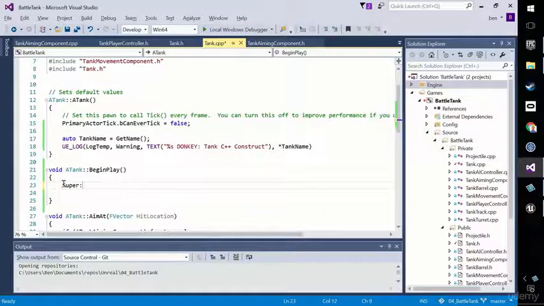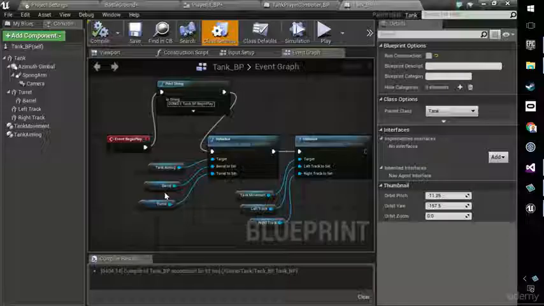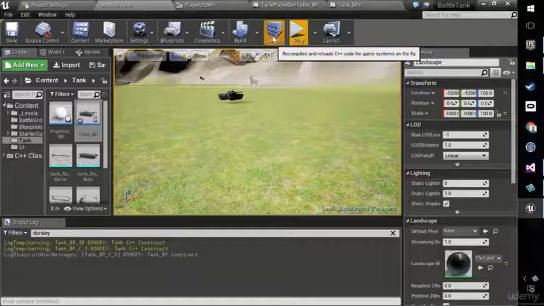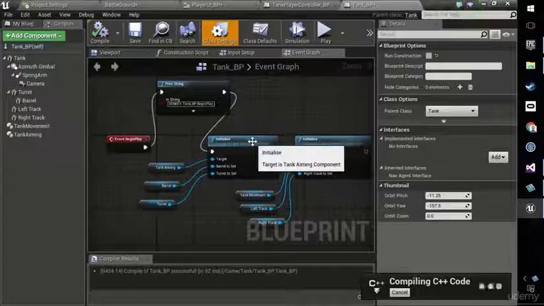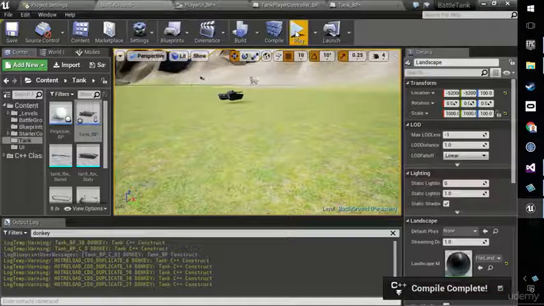So this is a good option to put in super begin play and then to comment, needed for blueprint begin play to run. I'm even going to put an exclamation. I think it's a bit weird, but it's obviously doing some hookup in the superclass. You could look in the source code if you were super keen, that makes this work. So you do need that. Really important lesson here. So we're nearly there. We are going to now just look at the results, and then I think as the video is 10 minutes long, we will talk about the results in the next lecture.